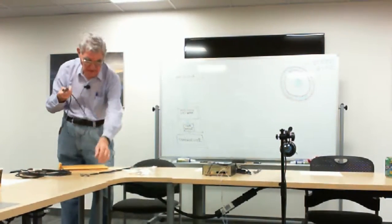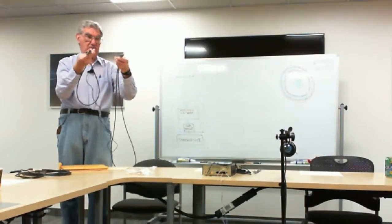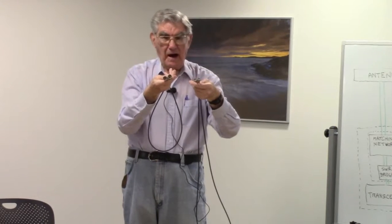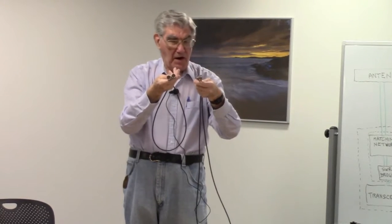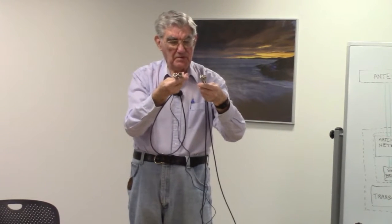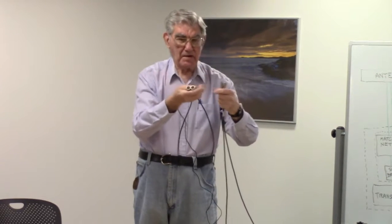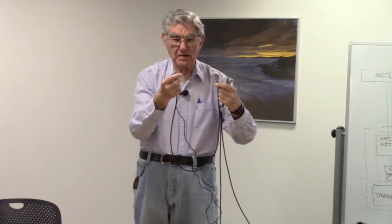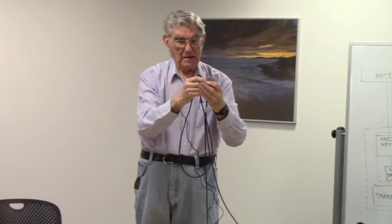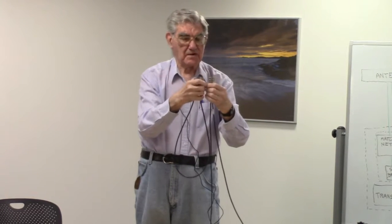Both the BNC and the N connector, the two most common types used on 50 ohm coaxial cable, are both 50 ohm constant impedance connectors. Constant impedance means that when you go through the connector, actually you have to go through a pair because there's got to be a matching connector, going through the connector pair, the impedance remains constant. That's what's meant by a constant impedance connector.